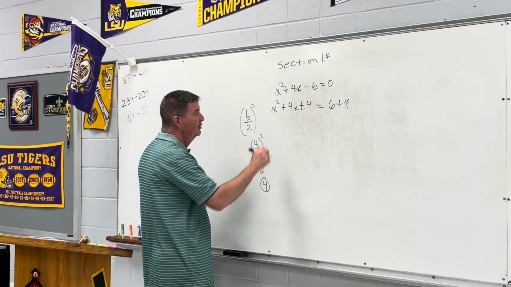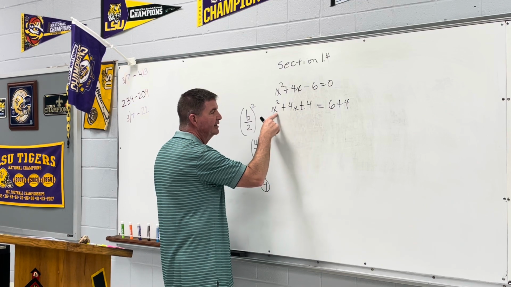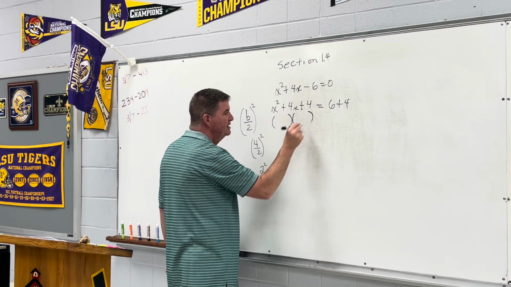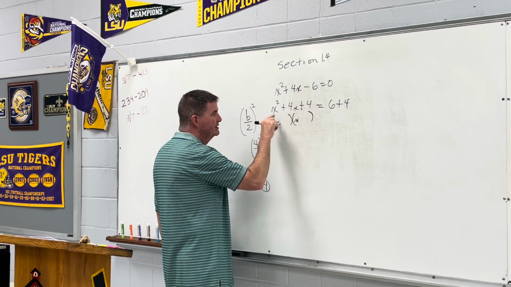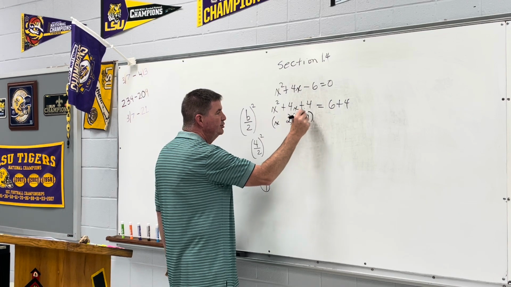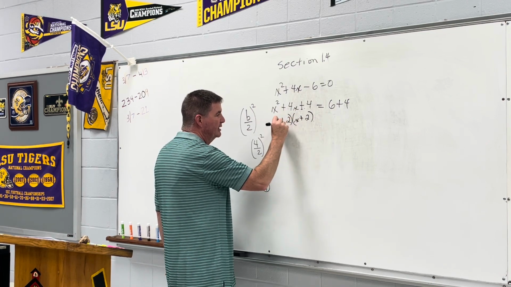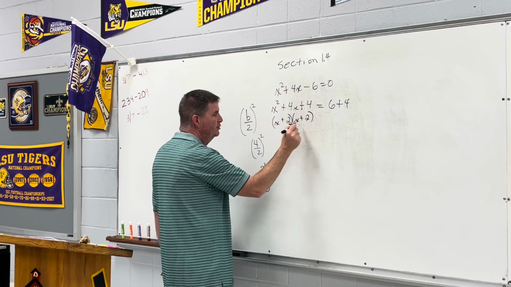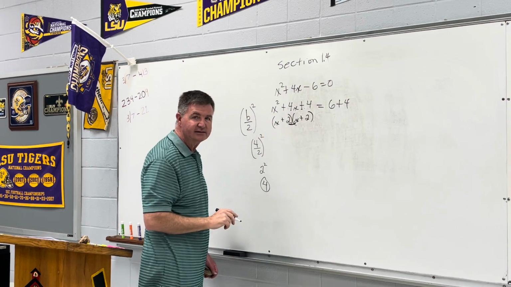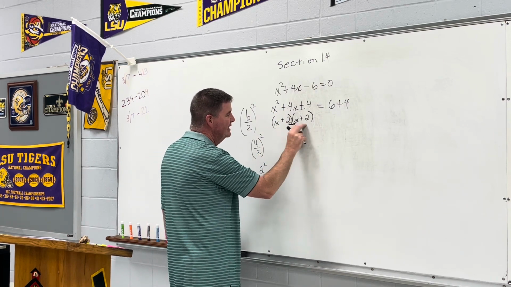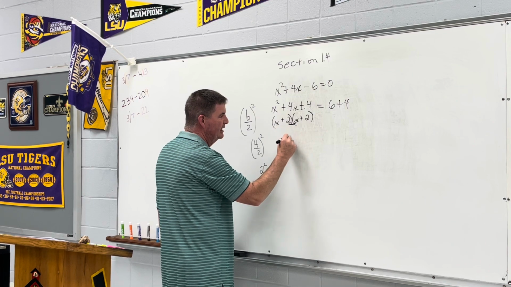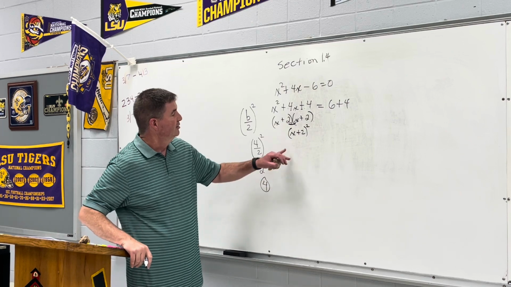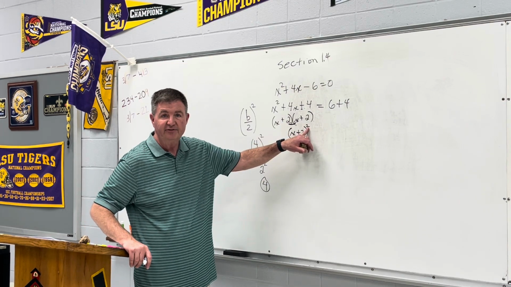Now what do we have? Well, this is now suddenly a trinomial that factors quite easily, and it factors being the same thing. X and x to give me x squared, 2 and 2 to give me 4, plus and plus, and 2x, 2x to give me 4x. So it factors in the two things that are the same. We can say, since it's the same, it's x plus 2 squared. Again, completing the square. We're completing the perfect square.